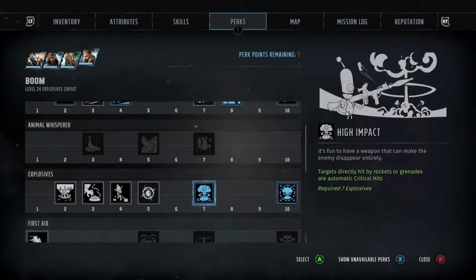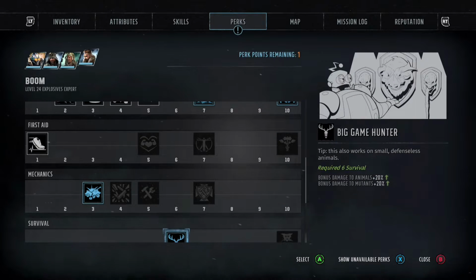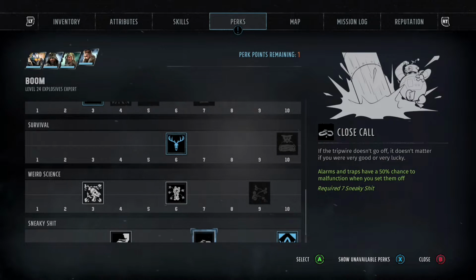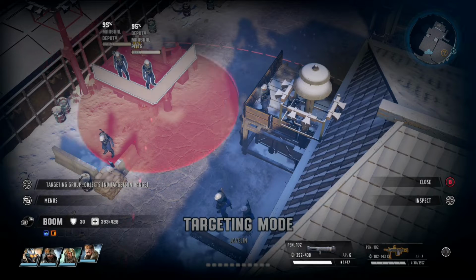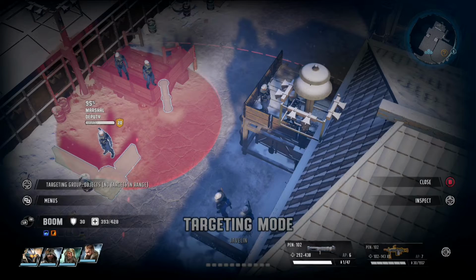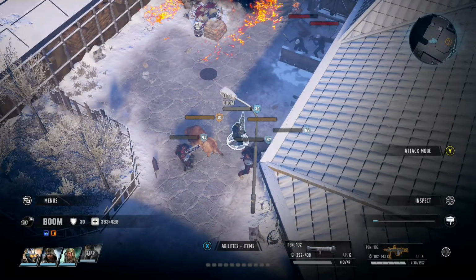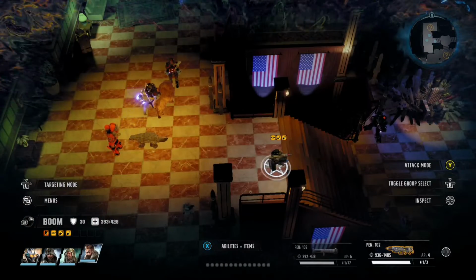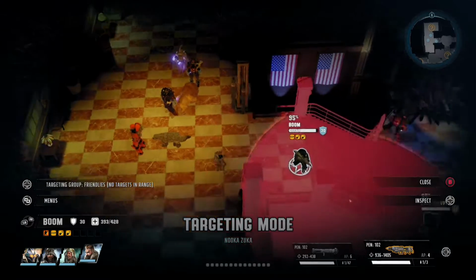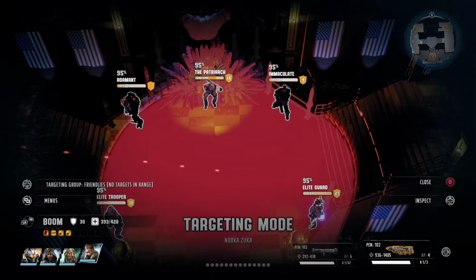I think the most important one is blast radius, and after that the most important one would be the end one on Sneaky Shit. It's called Lights Out, and it deals an extra 200% damage. What you would normally do is initiate a fight with your sniper, which kind of guarantees you a kill. With this build, I'm showing you that you can guarantee yourself multiple kills, even a little Sneaky.